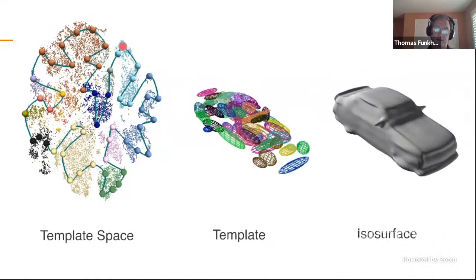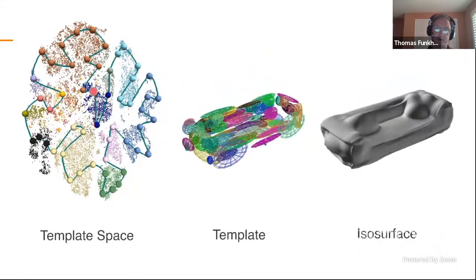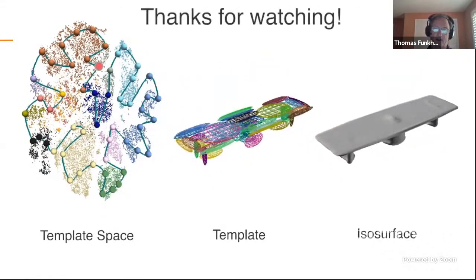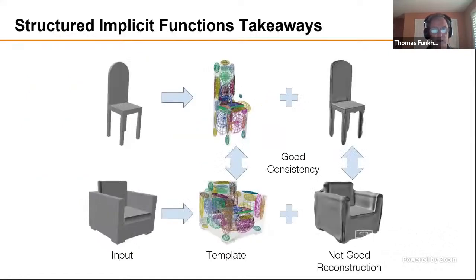And again, this is only achieved by having a pretty simple network with a loss that's a reconstruction loss. There's nothing here that's enforcing consistency or anything like that. So the conclusion from all that is that it is possible to train a network that does a structured decomposition of shapes in a way that is not dependent on a particular class, like we train 13 different classes together, but produces a good consistency across the decompositions for similar objects.